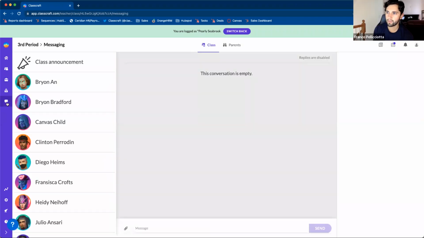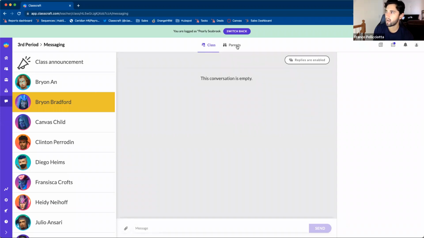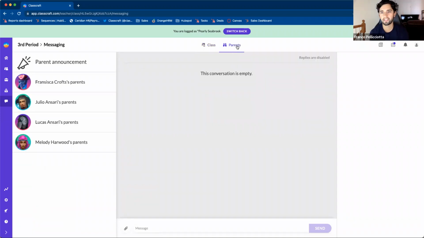And then there's also a messaging feature. This is where you can do a class announcement, message all the students, or message students individually as well. But students can't message each other on here. And then there's a parent aspect. Teachers can choose to invite the parents to join.